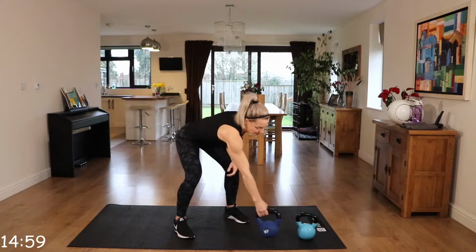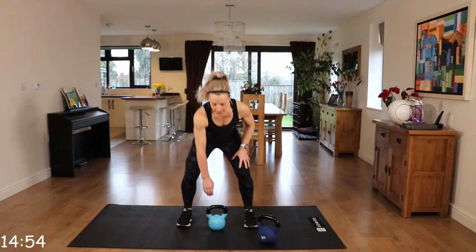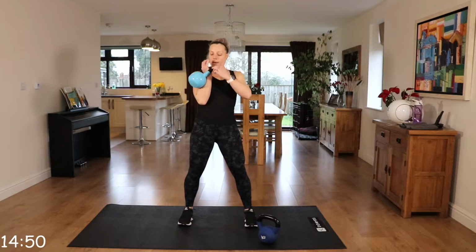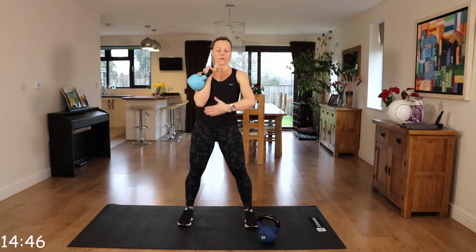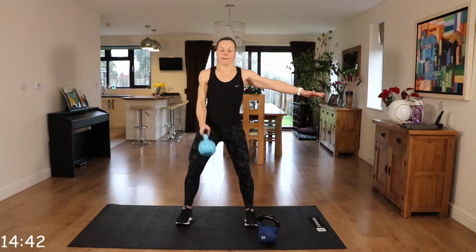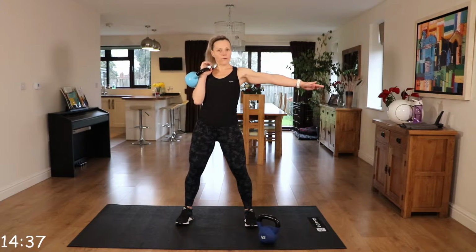Okay. We're going to the clean and press, but we're going to begin with the clean. So almost like a single arm swing, coming up into that rack position, wrist nice and straight, hand in line with the shoulder, resting on the forearm, coming down and up. Keeping that kettlebell close to your body on the downward and upward move. You're not flying it out.